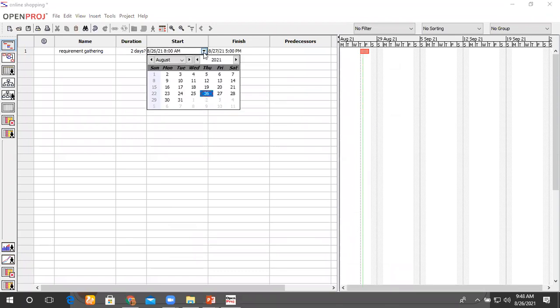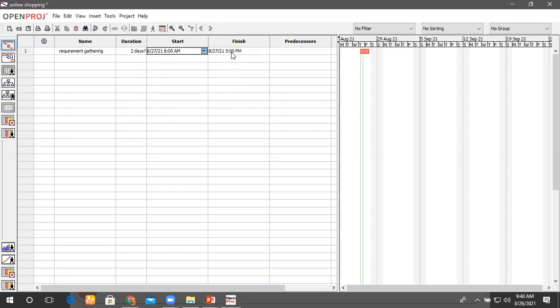If I want to change this date, I will go to 27, and you will check that on your finish date, now it is 30. But the duration is only 2 days. But how does it go to 30? Because Saturday and Sunday are off days in organizations.